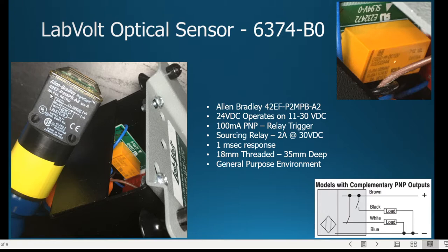just below Allen Bradley. Well, I should say it says 42EFP2 MPBA2, but just below that it says 3 meter. Unlike the previous one, which was 100 millimeters, which was about 4 inches. That right? Four. And then this one actually goes up to 3 meters. There's an optimal, probably a little bit less than that. This is the polarized retroreflective version.